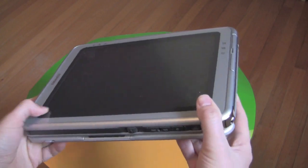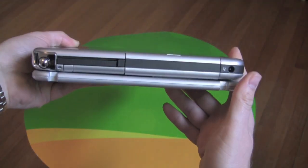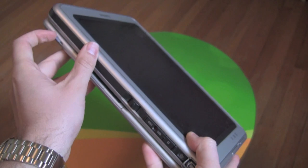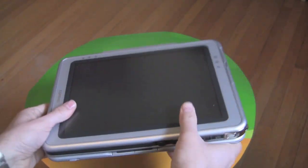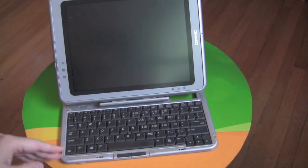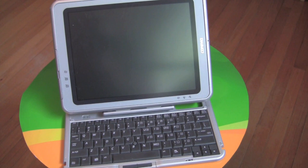The form factor is really cool. Obviously this is a big device — it was heavy, it cost $2,200 or something like that. But take a look at the design. There's a little latch here that keeps the two halves locked, so now it's a heavy tablet. But that unlatches, we can put it down, and then this thing actually pops up, spins around, and now you have your full keyboard typing experience.